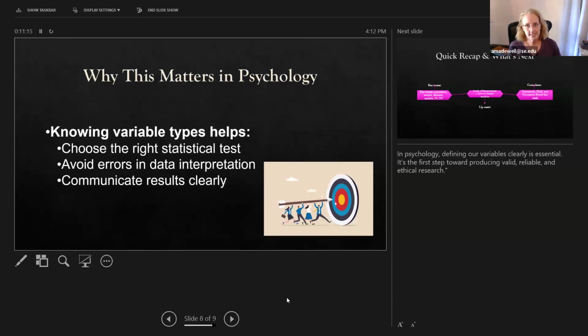Now, why this matters in psychology and behavioral sciences, knowing our variable types helps us choose the right statistical test, and we're going to get to that. It also is going to help us avoid errors in data interpretation. We don't want our dependent variable to be categorical because we can't do much with that. We really want our dependent variable to be continuous. And it would be better if our independent variable were like what we talked about, maybe childhood trauma, adult trauma, and both. Okay, we could look at those as independent variables, and then our dependent variable would be great if it's depression or anxiety, something that kind of moves and continues to change as the day goes by. So thinking about all of this helps us avoid errors in data interpretation. Also, it helps us communicate our results clearly so we can be right on target.